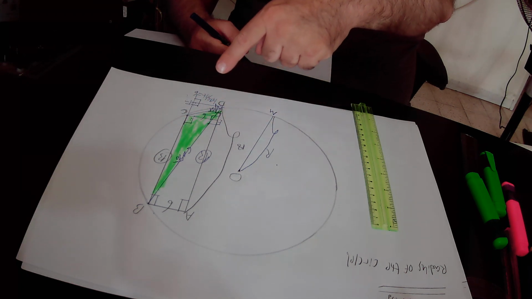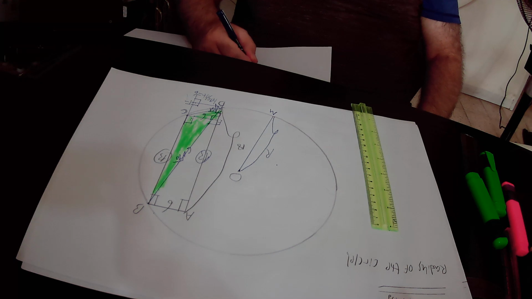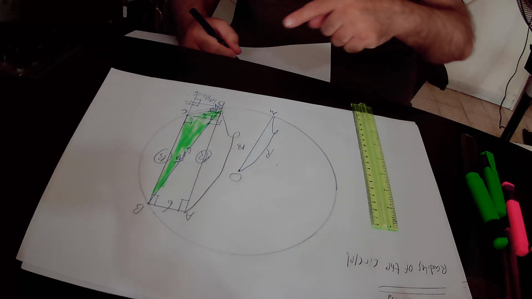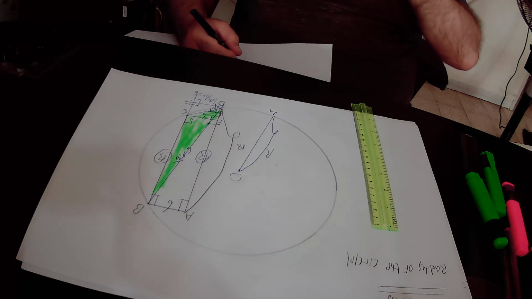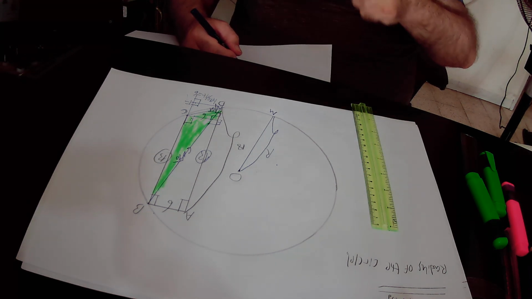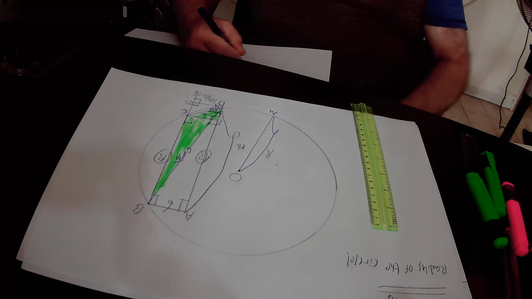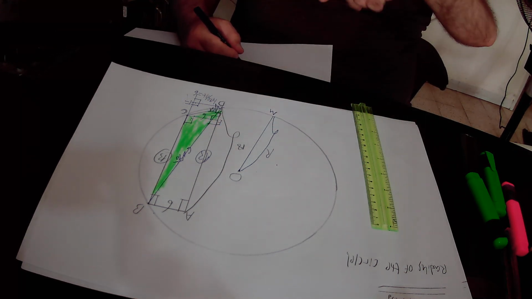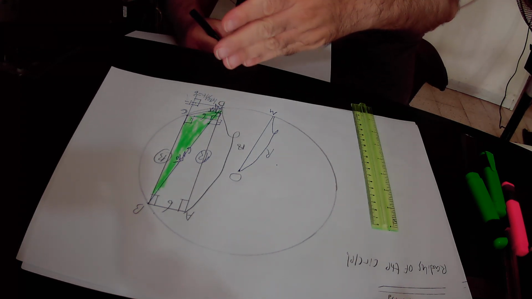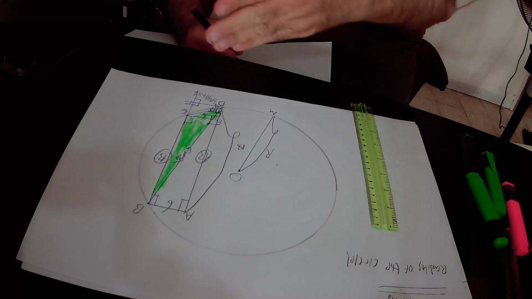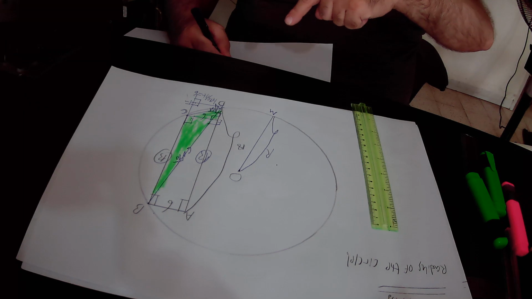BC equals 13 units in its length. So we substitute BC by 13 times DC. DC equals the square root of 61 by its length. So we will substitute DC by square root of 61, and finally the length of side BD of the green triangle BDC, according to what we have already found out, is equal to 6 times square root of 10 units.